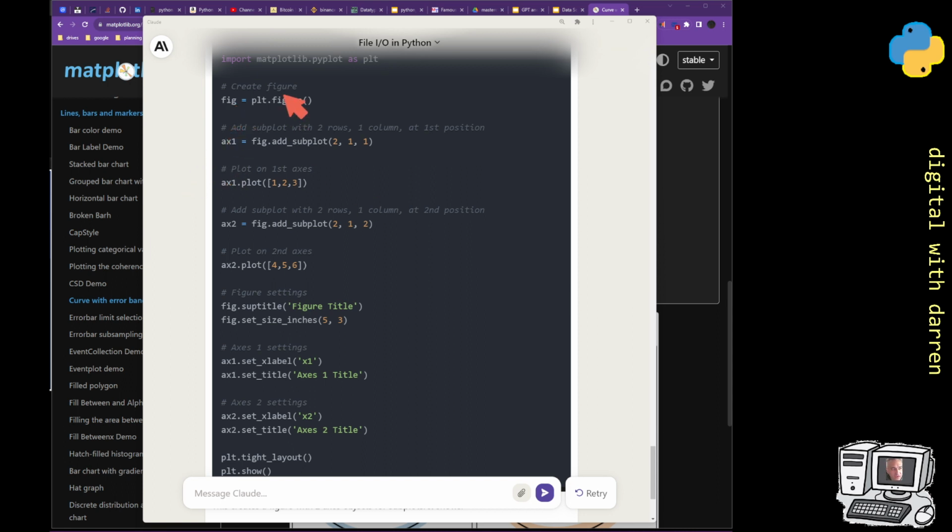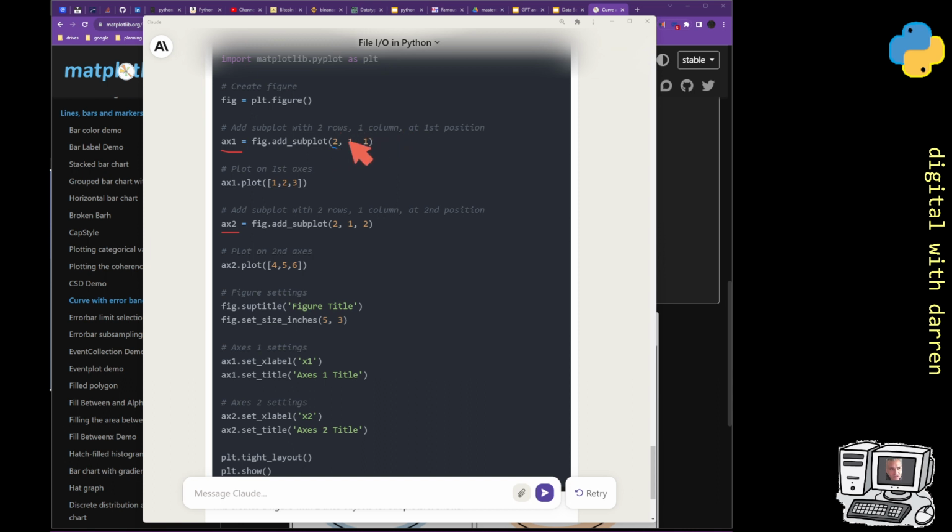We create the figure, and then we've got our axes. This is just one way of doing it. The normal way is just figure, comma, ax equals subplots, and define it like that. But we're making these subplots, and we can see something in the comments over here: add a subplot with 2 rows. Okay, so we're going to have 2 rows, 1 column, and this one's the first one.